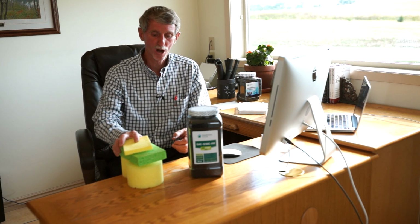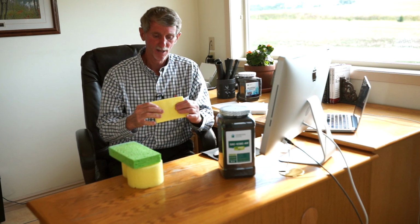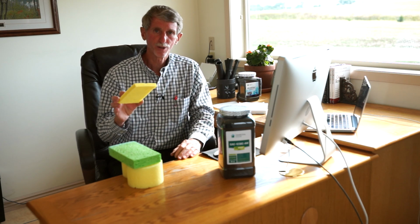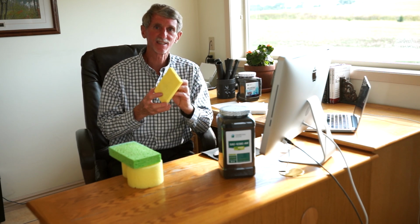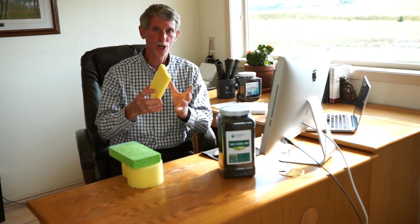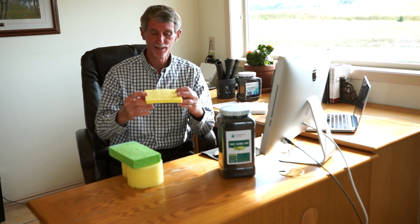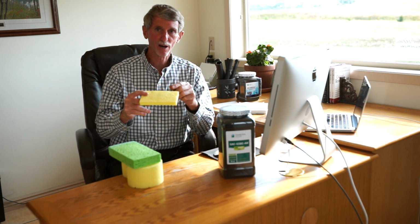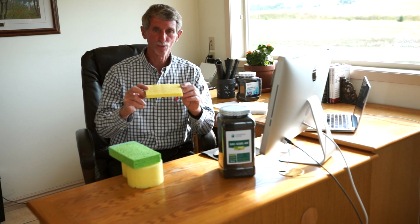So if you can imagine, you start off with a sponge that's very dense, like this one here. It's very dense, but as you put it through the activation process, which I'm going to talk about a little bit later, what happens is it begins to erode the inside of the charcoal particles while the outside basically stays the same size. The outside surface area doesn't change. It's the inside that erodes away, giving it more pores, and eventually you're left with this charcoal skeleton. So it peels away layers of carbon atoms on the inside, not so much on the outside, and you end up with more and more pore structure.